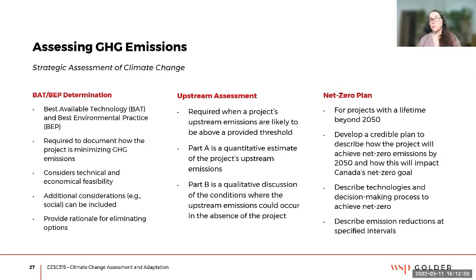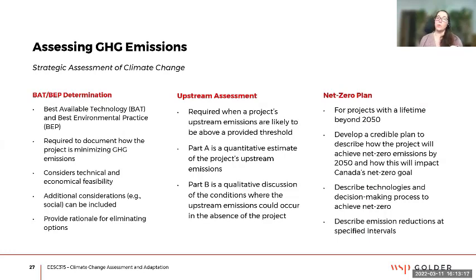So when you do an upstream assessment, there's two portions. The first half is a quantitative estimate of the project's upstream emissions. So what do you think they are? And it's not just that, you have to bring in an element of cost associated with them. So you understand what the cost is for every ton of carbon equivalent that you have coming into this. Part B is a qualitative discussion.